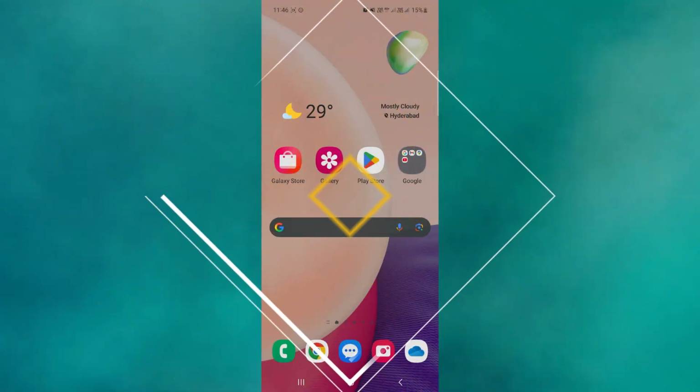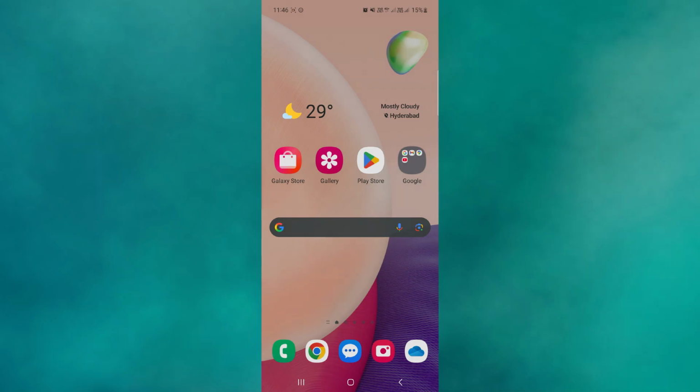Alright, let's begin. If you want to keep some apps private on your phone without downloading any third-party app, most modern devices including Samsung, Xiaomi, Oppo, and others come with a built-in feature to hide apps. So, in order to hide apps without any app, you have to follow these steps.